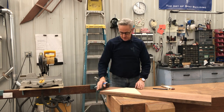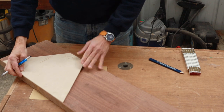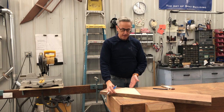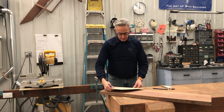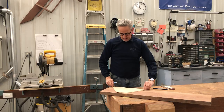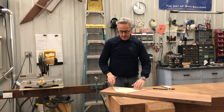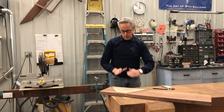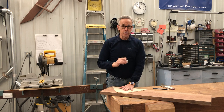So I found a piece of wood here that is wide enough that when I cut the angle here at the stem, I'll have a little extra material here. So what I need to do is to flip this over, because the bottom of this I know fits in there perfectly, and then I'll be able to cut this on that angle going out like that. So what I'm going to do is mark that out and then cut it over at the bandsaw.